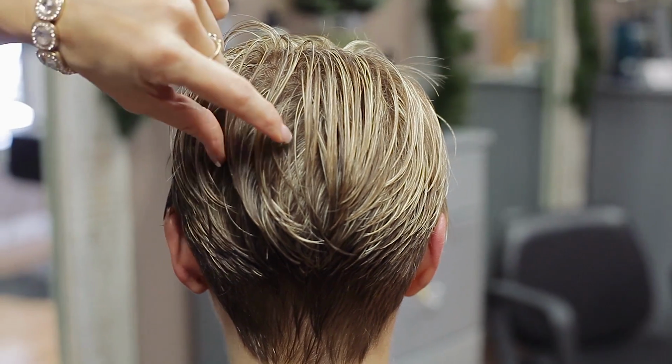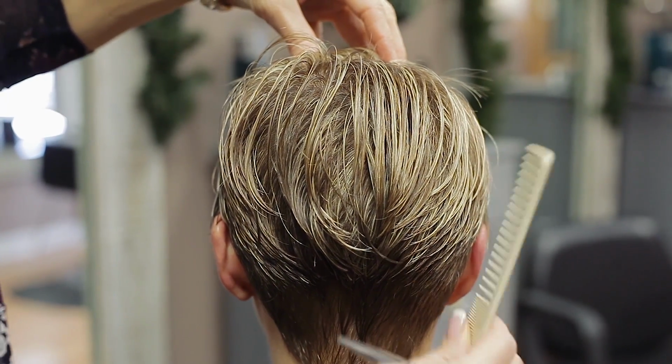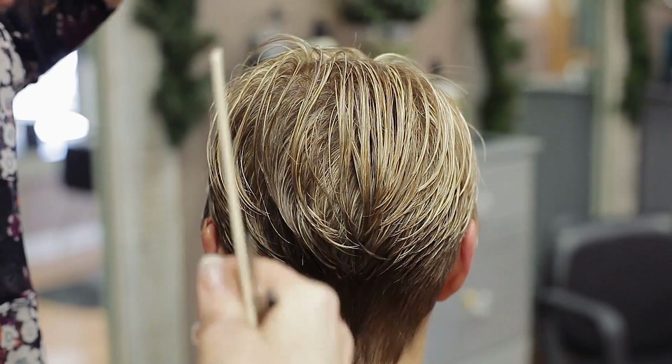Okay, so you can see this. Okay, I don't have to take such perfect clean sections. You have to look at it and you'll see if you miss the spot, you're going to see it. It's going to have this long piece of hair there. So that's when you go back over it.